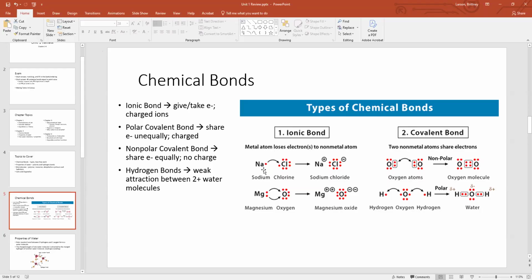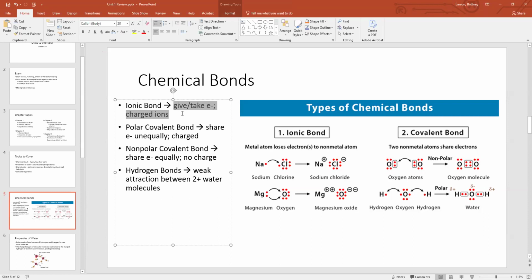Remember, non-polar just means no charge. If we add non in front of a word, it means without. And then polar is going to have that slight charge. And again, that's just because they're holding the electrons either tighter or not as tight. And then hydrogen bonds will form between things that are polar and things that have a charge. So your water molecules form hydrogen bonds, your DNA forms hydrogen bonds. There's a lot of things that do that. Okay. Questions on chemical bonds, because that kind of lets me go through this.